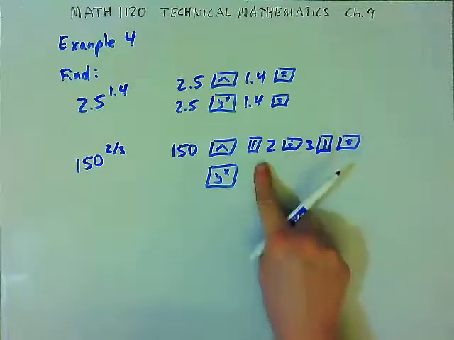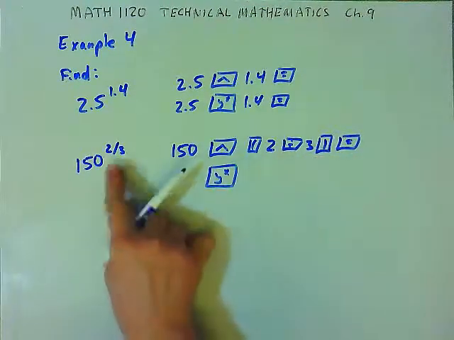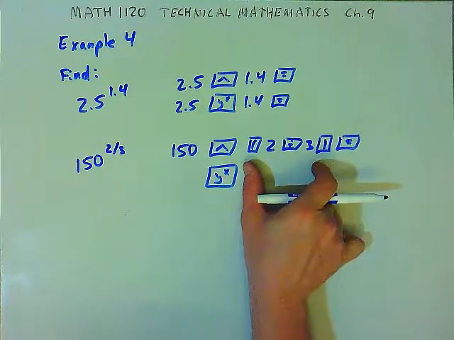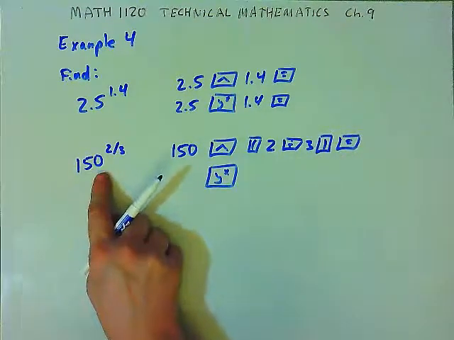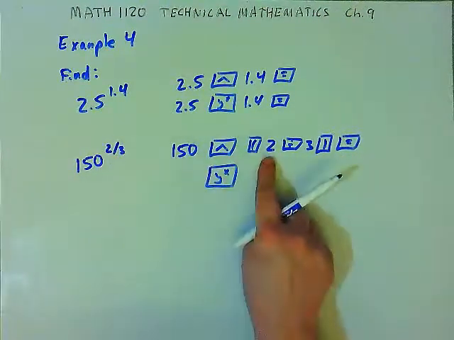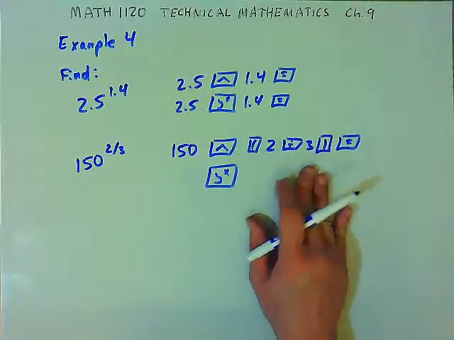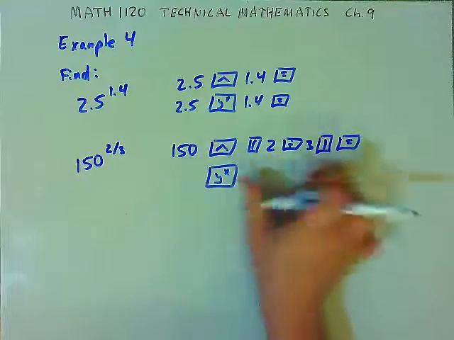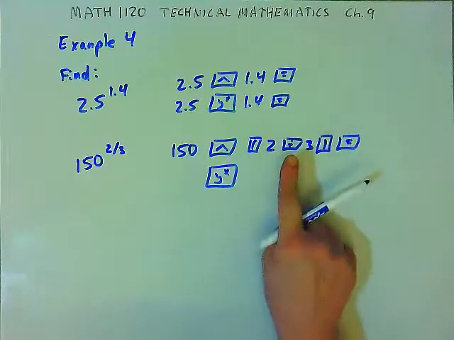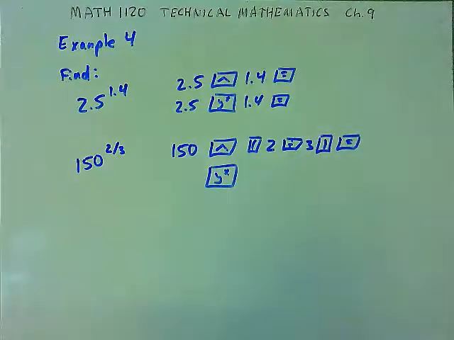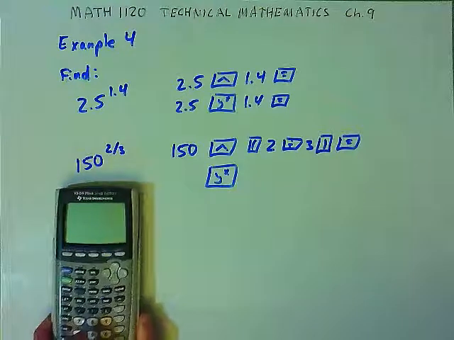And so it's really important here to make sure that this exponent being a fraction, in your calculator you put that in parentheses. Otherwise your calculator may think that you want 150 just to the second power, and then whatever that answer is divided by 3, which is not what we want, right? We want 150 raised to this entire power. So make sure that if your exponent is a fraction, you enter that fraction in a set of parentheses. And so let's look and see what we have here.